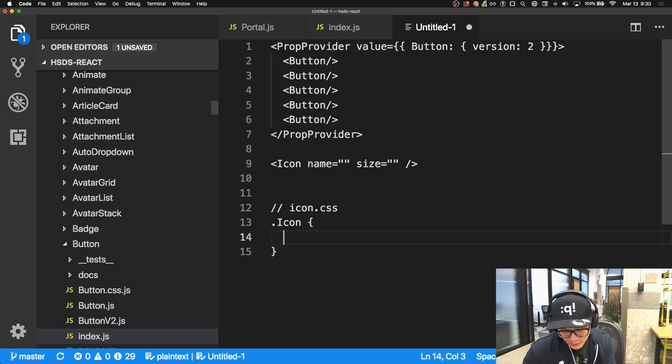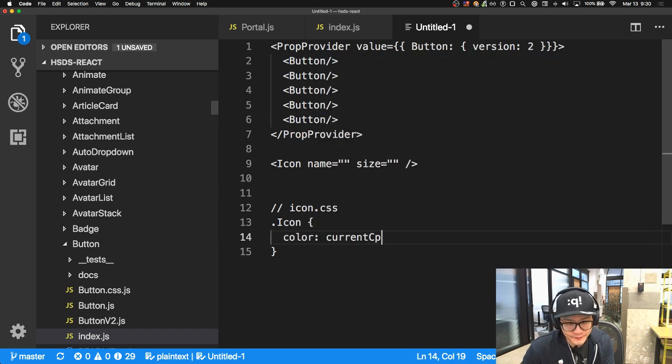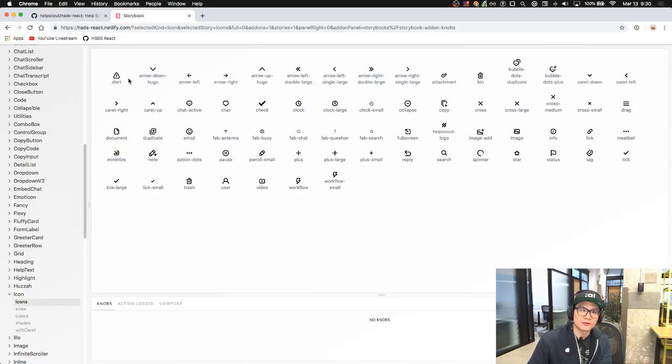So for the icon, if you did something like this, current color is actually a native CSS variable that's available in any browser today. And what it does is that it inherits colors from your text, and you can apply that color to anything you want. So the icon, I mean, it's basically a span wrapper around SVG eventually.